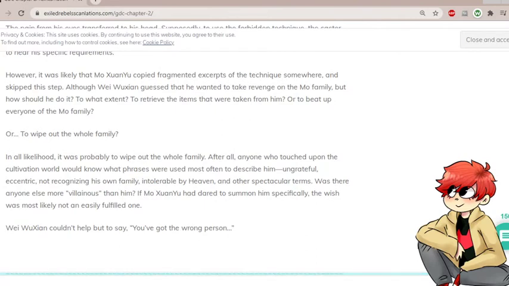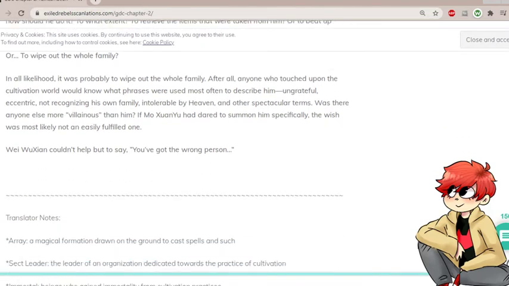After all, anyone who touched upon the cultivation world would know what phrases were most often used to describe him: ungrateful, eccentric, not recognizing his own family, intolerable by heaven, and other spectacular terms. Was there anyone else more villainous than him? If Mo Jianyu dared to summon him specifically, the wish was most likely not an easily fulfilled one. Wei Wuxian couldn't help but say, "You've got the wrong person."